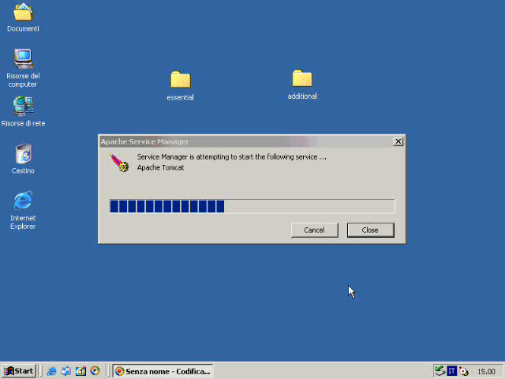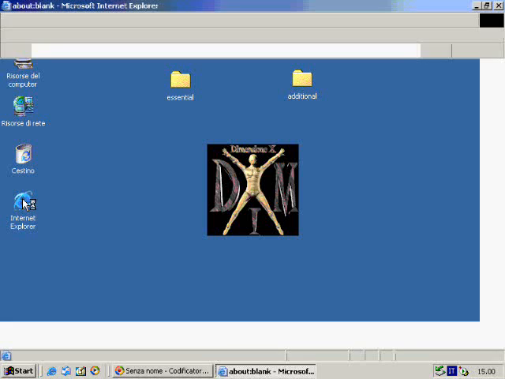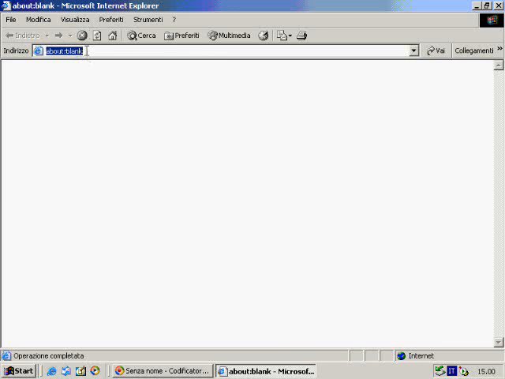Now please pay attention. At the lower right corner of your screen there should be an icon in which you should see a green arrow pointing right. This will mean that the installation process has succeeded, but first of all, let's make a small test to see and to check that that web server runs correctly.